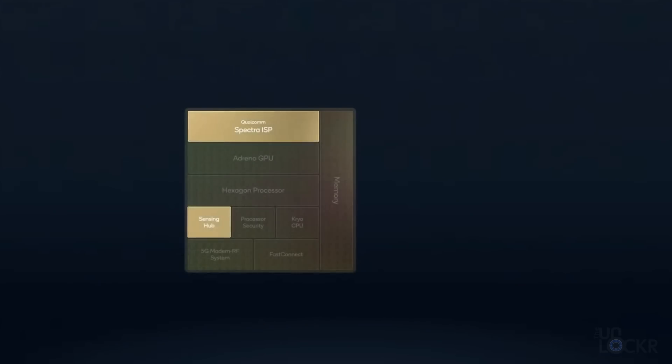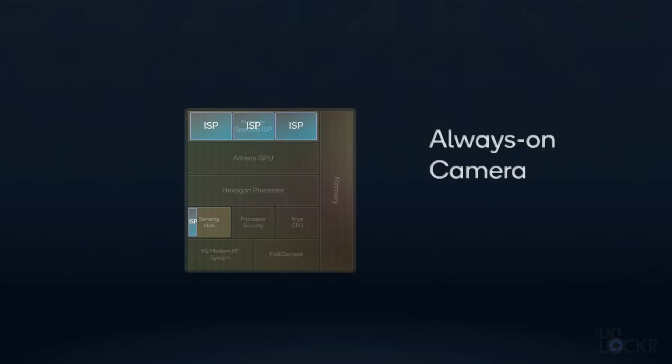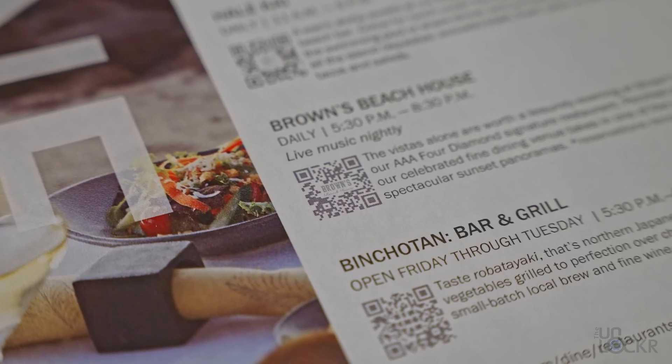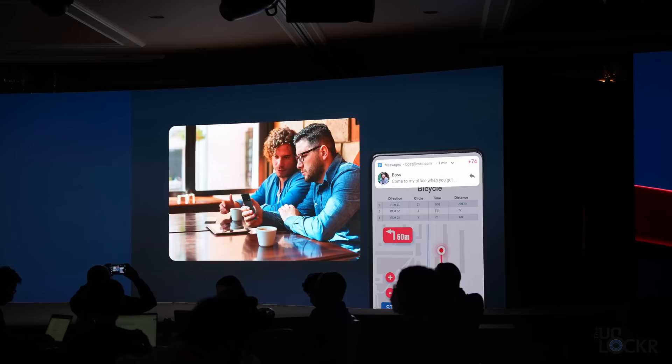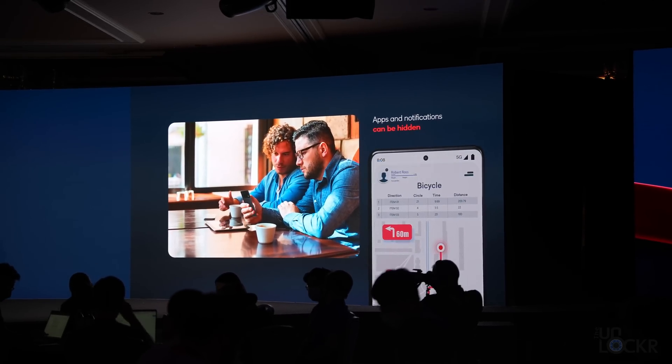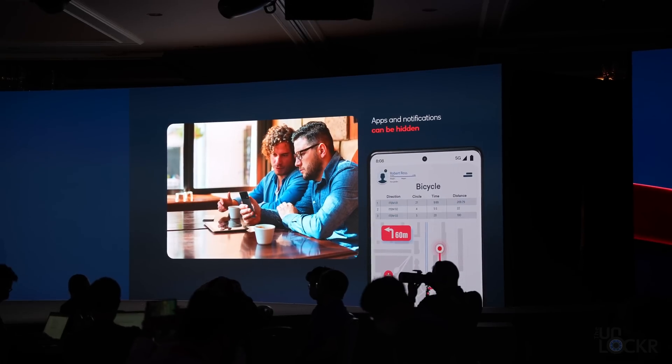It's not just about photos and videos. Qualcomm showed us that their new Snapdragon 8 chipset has a fourth ISP. They have three for the normal cameras on the back, but now a fourth one that can power a low-resolution camera that can be on all the time. Think instantly scanning QR codes without even having to turn on the phone screen — something I actually want now, thanks to New York restaurants switching to QR code menus because of COVID — but also face unlock without touching the phone. Even more clever: if that camera detects more than one face looking at the phone screen at the same time, it'll automatically silence notifications so they don't see anything you didn't want them to see.